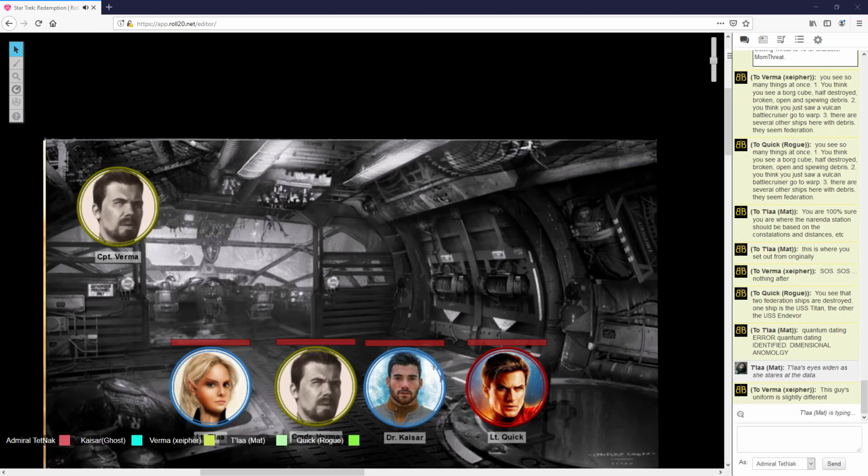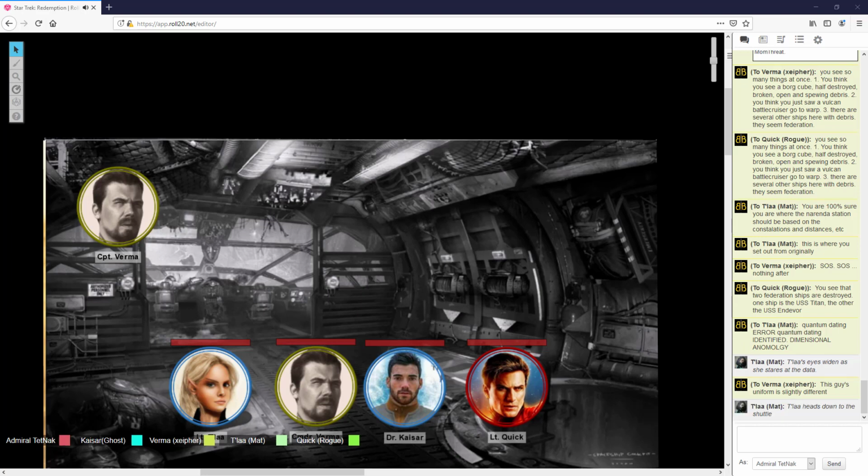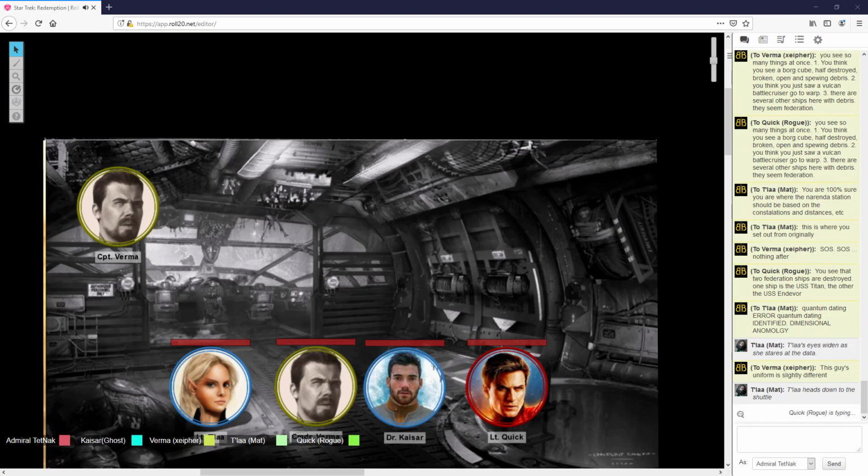You notice subtle differences. First of all, the uniform. As Dr. Kaiser comes in and looks over your shoulder, he sees Verma in two places. The Verma that's slumped over is wearing a yellow shirt, but it has different insignias on it. There's a fist insignia on the left breast, where the communicator is on the right. You can tell that this shuttle is slightly modified as well. It's a Danabu roundabout, but it's been heavily modified for combat, which is certainly not standard issue.